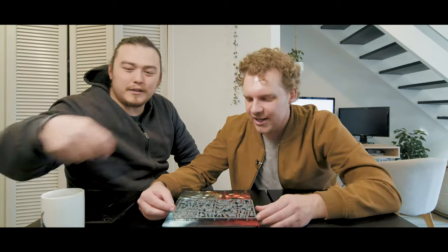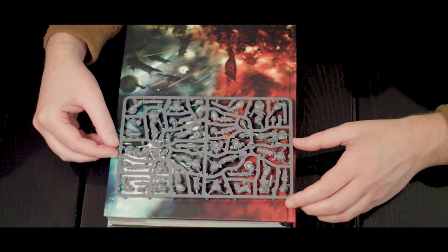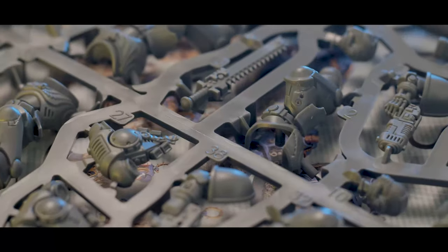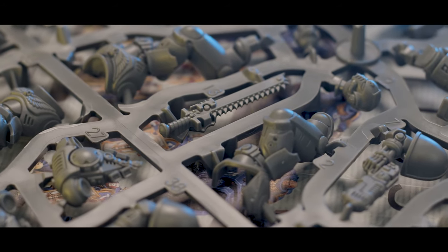All right, so Assault Marine Sprue. We got 2 of these and they're identical. Yeah. I was worried about this because there's one of the guys who has the chainsword on his hip, but it looks like something you can stick on, so it can come off really easily and you don't have to have it there.